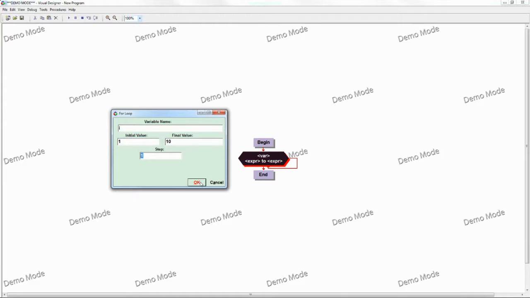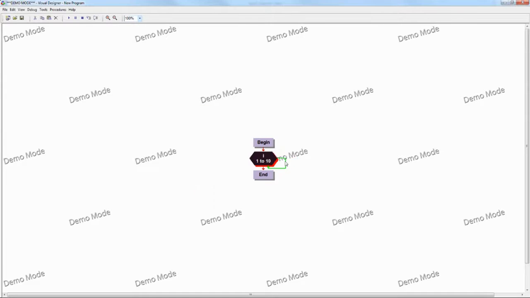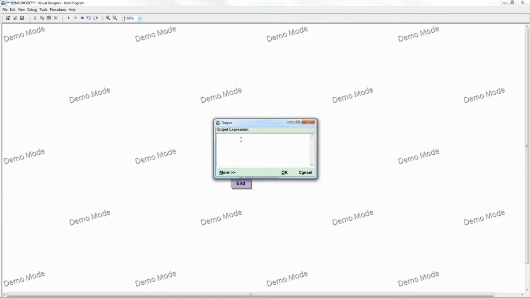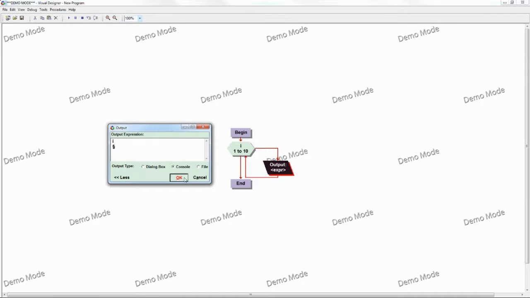Okay, so let us put a simple for loop which starts at 1, ends at 10, and prints the values, or moves from 1 to 10 by incrementing 1 each time. So I is going to take these different values, and I'm going to control all these things with this I variable. So I click on OK, and now the things that we keep inside the for loop are going to be the body of the for loop, which can be as simple as printing the values of I. So I go to the output, and then I want to print the value of I in the console. Okay, and I want to print it one after the other, so I moved it to the new line character. Then I clicked on OK.